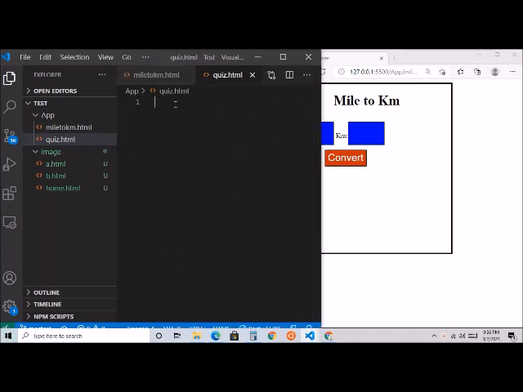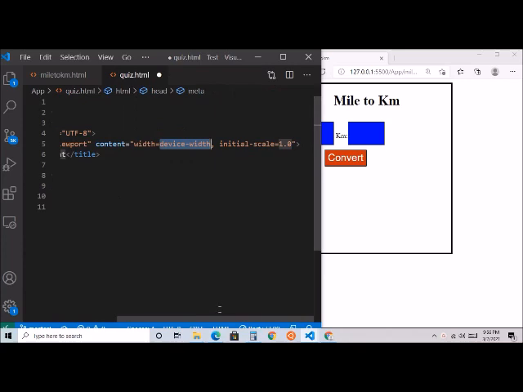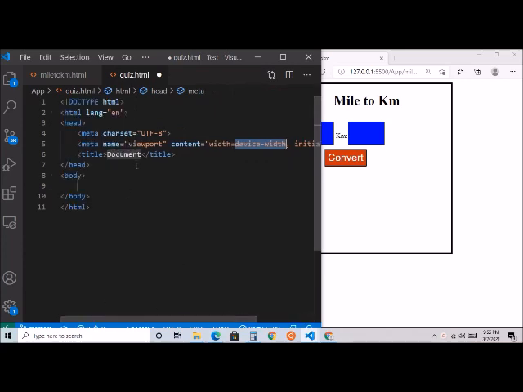I'm going to create my boilerplate by using shift exclamation mark. I'm going to change the document title to quiz. In the body tag, I'm going to give my h1, which is a heading, quiz app.